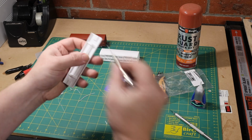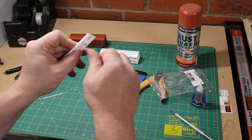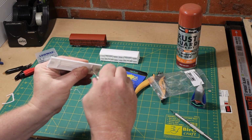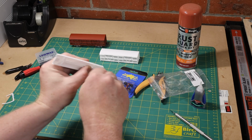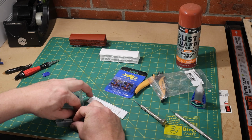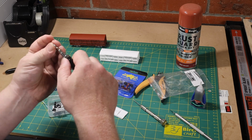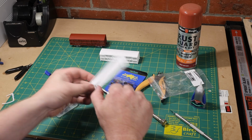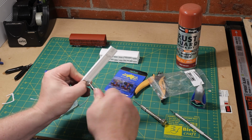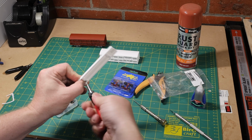Now with these bases, I like just to drill out the hole. They've got about a 1.5mm drill bit here. Now with 3D printing, when you're putting screws into the 3D print, please note this will cut a thread. So as you put the screw in, you'll notice that I'm putting the screw in before I even touch the bogie. You'll see why in a second.